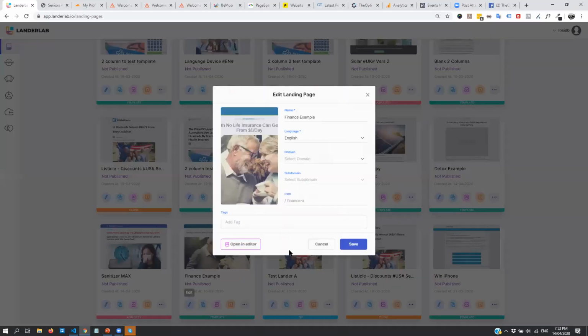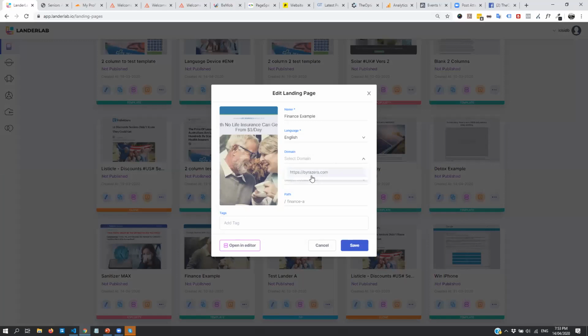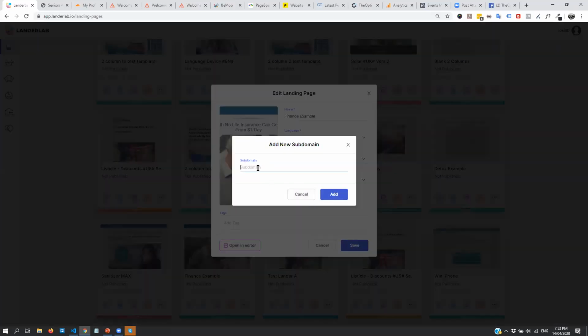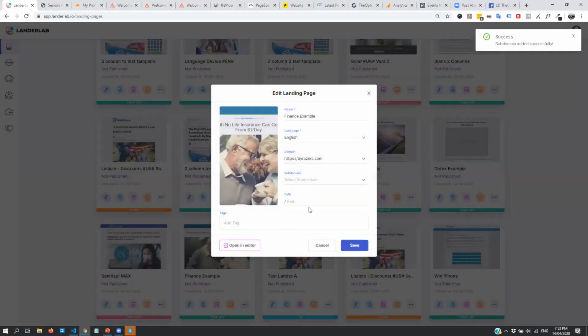So click on edit, specify the domain, specify the subdomain, and if I don't have a subdomain in here, I can always go and create one at the same place I am at the current moment. So let's say it would be insurance.bureauzers.com, as well as I will add a specific path, especially if I want to add the specific path to the landing page.